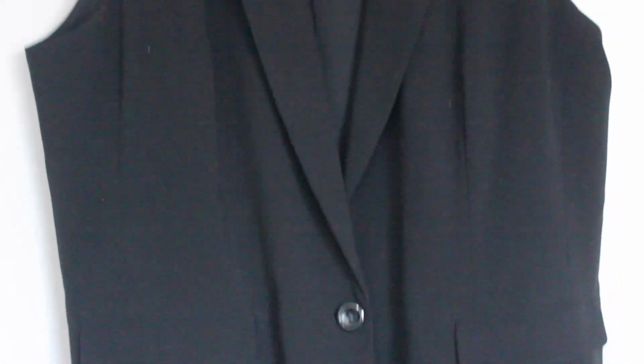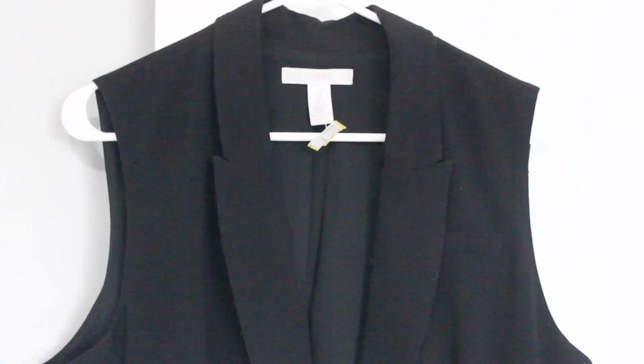So the first thing that I got while I was there was this really cute black vest, and it's a really long vest here, originally by Chico's. And I had just been thinking literally that morning, I kind of want a long black vest. I think that'd be really cool for the spring season. And look what just shows up. I was so happy to find this one. It was 20 bucks, so like I said, a little higher than what I usually pay, but it was a treat yourself moment yet again, so of course I had to get it.